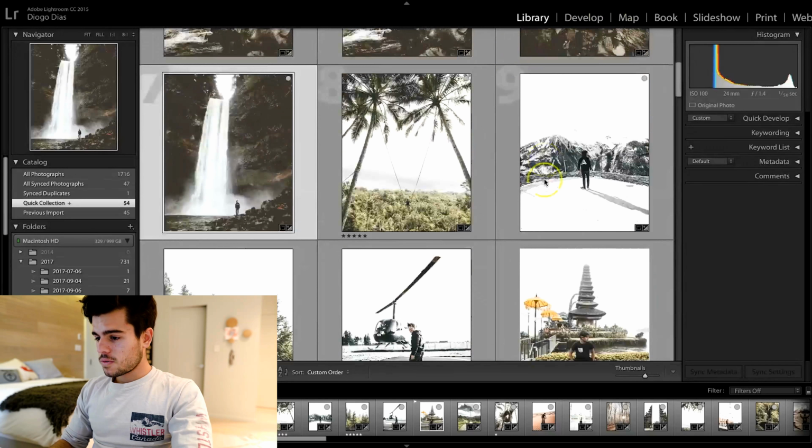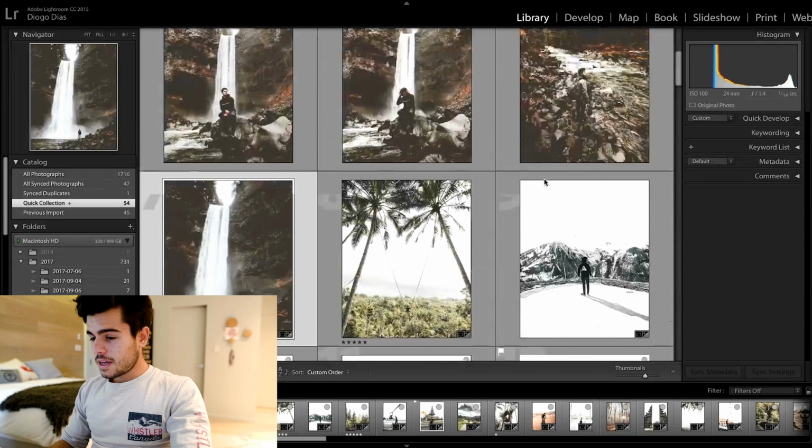It's very simple. You just gotta have Lightroom, have a good picture with good lighting. It can't be super dark, super bright, and just good ears. Just listen. Okay, so we're on my Lightroom right now.